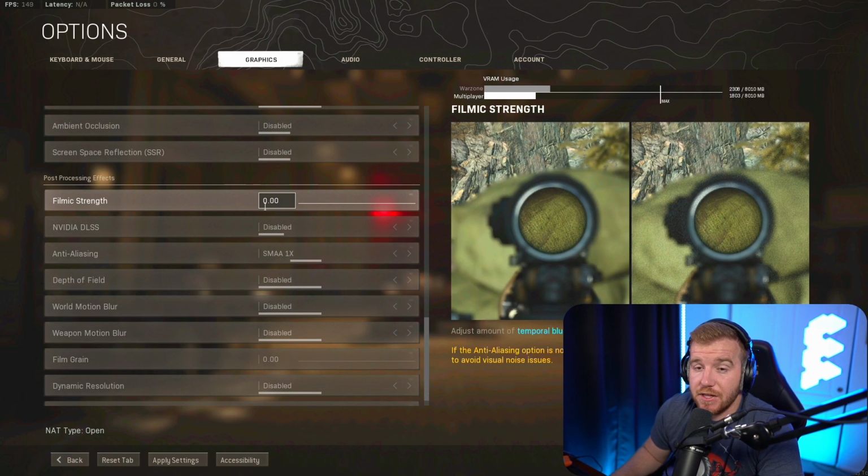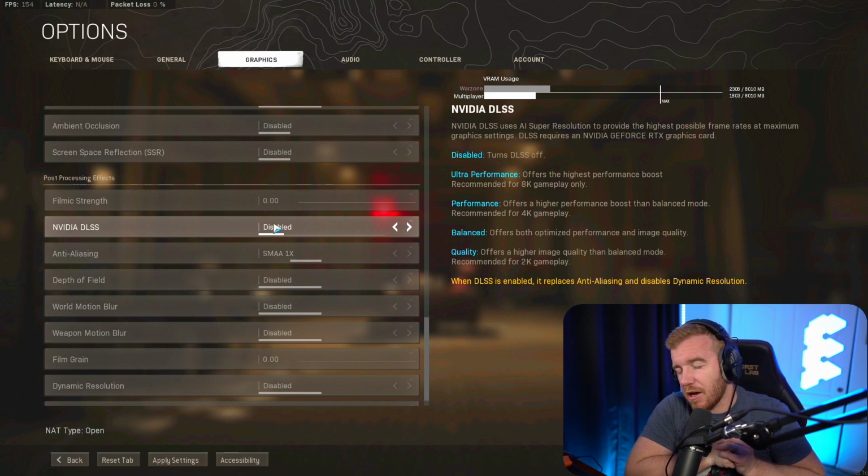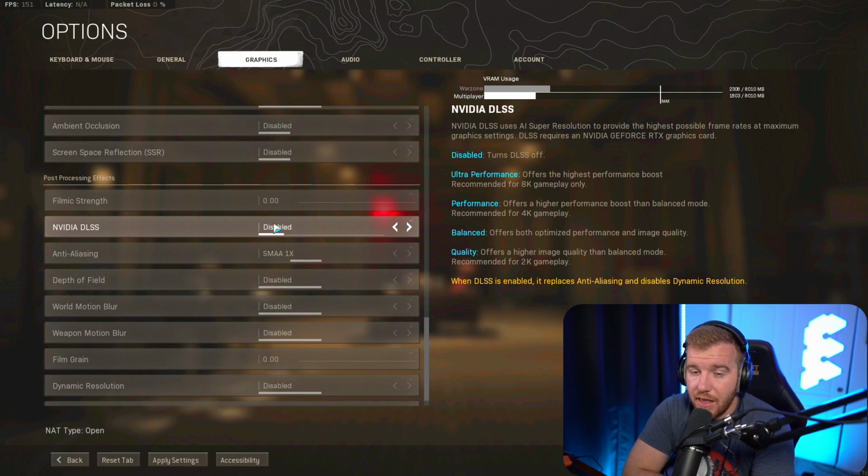For the rest of it here, we're going to get rid of the filmic strength. So this is a big one to talk about here. The DLSS is something they added, and they're like, oh my God, you're going to get so many more frames. I have tried DLSS on every game that has come out that I play competitively. What this does essentially is lower the quality of the game and make it better. Is that technically what it does?